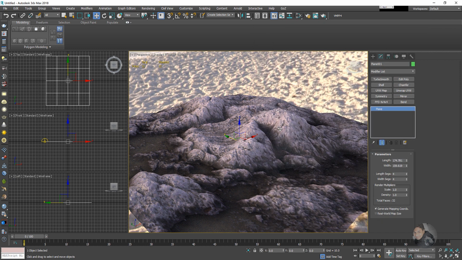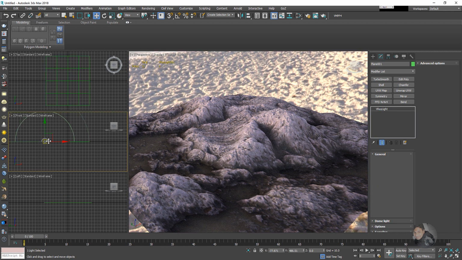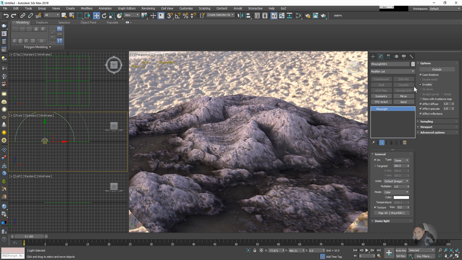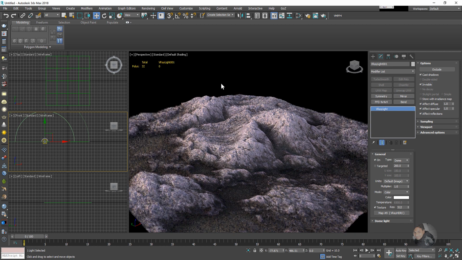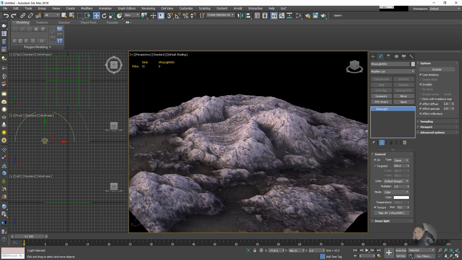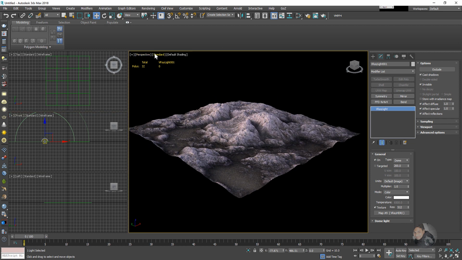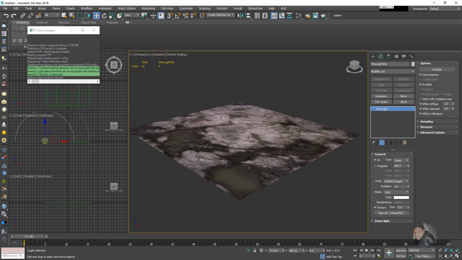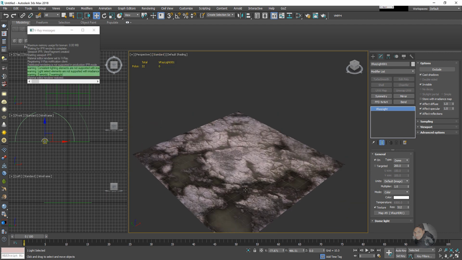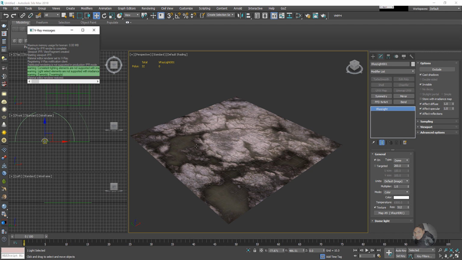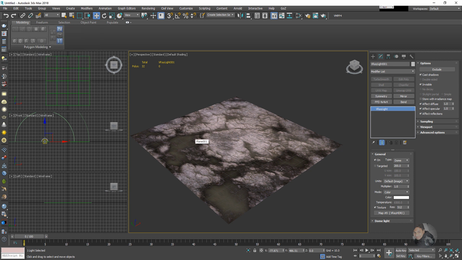Now I'm just going to close this, and I'm just going to select the light, and what I can do is turn off the background. If I go to options and click on invisible, there we go, the light is still emitting, but the background is gone. Okay, now I'm going to turn off this Vray IPR for right now, because we are not sure this is the perfect image projecting, or the UVs are perfectly aligned with this.